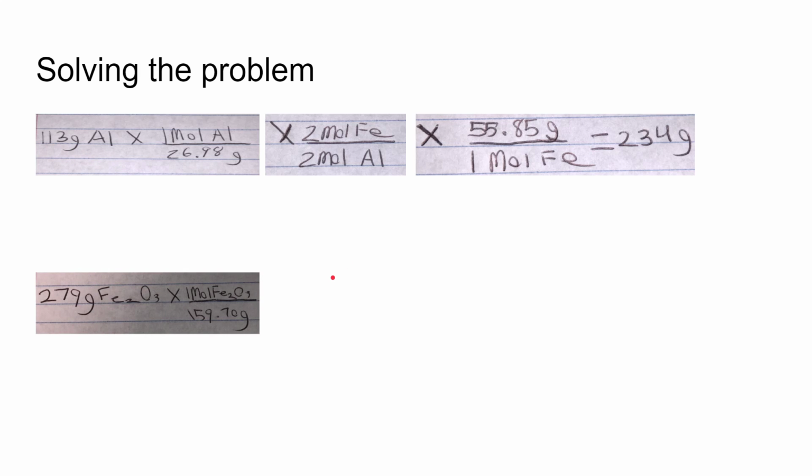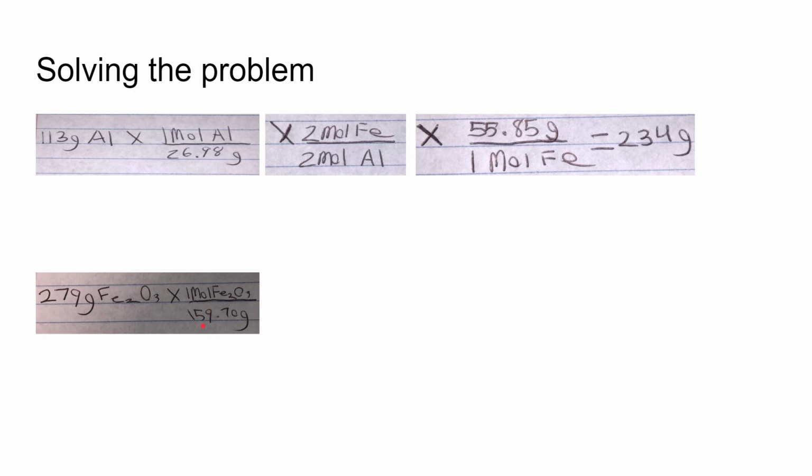So we start with what we know again. We know that we have 279 grams of iron oxide. We can convert this into moles using molar mass. It is a bit different from how we did it with aluminum because there's more than one element and more than one of each. So you'd find the atomic weight of iron and multiply it by 2 because there's 2 irons in this. And then you do the same thing with oxygen. So you'd multiply the atomic weight of oxygen by 3 and then add it to the atomic weights of both irons. And you'd find that the molar mass of this is 159.70 grams.